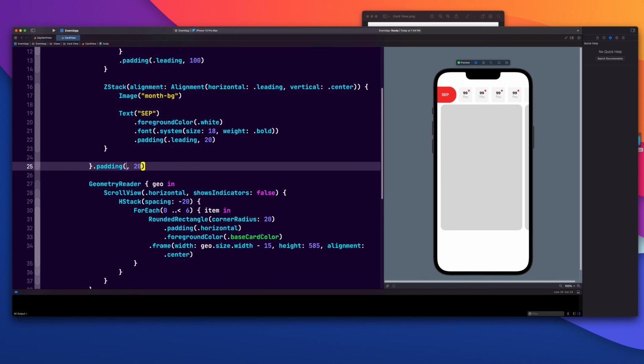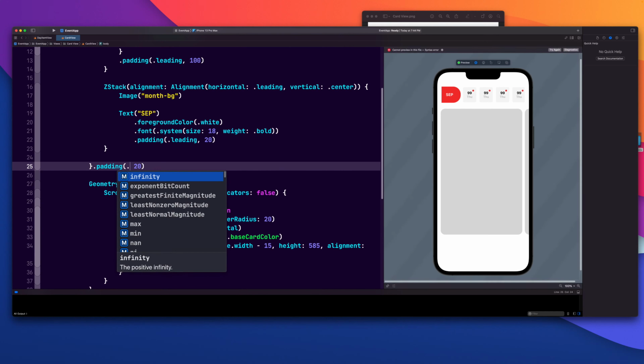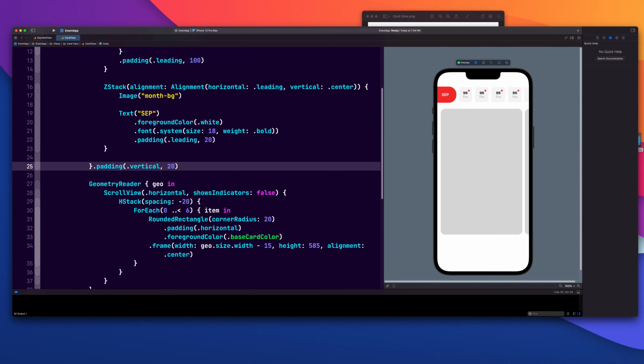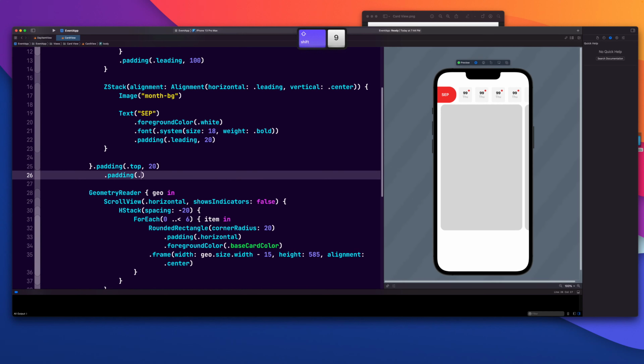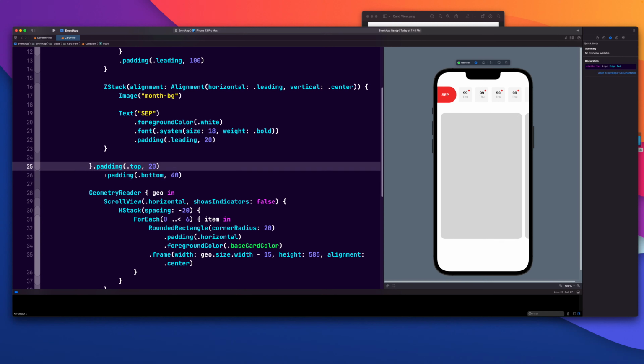So if we delete this padding and put in a vertical, we'll get a little bit more spacing, but that's not great. So let me put it back to top and then do dot padding dot bottom. And then let's do 30. Still not good. 40. That's better. Okay.